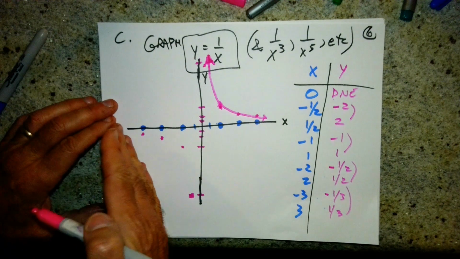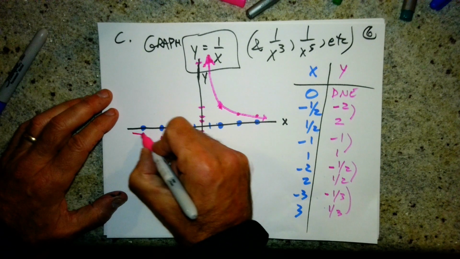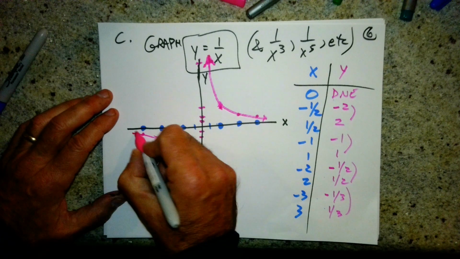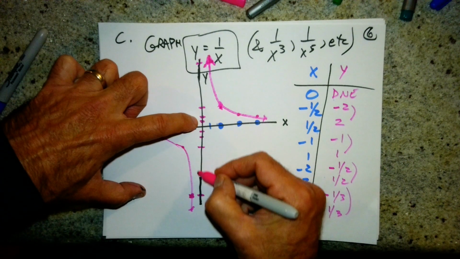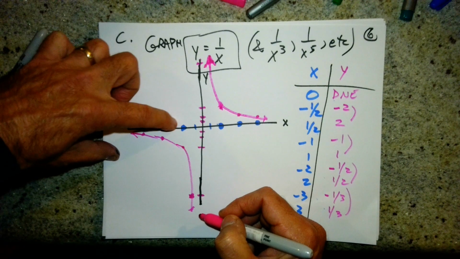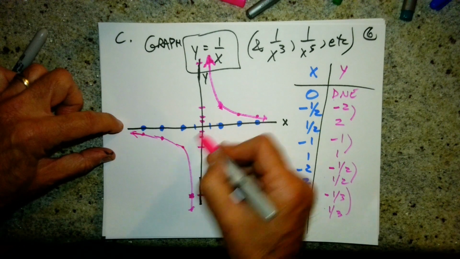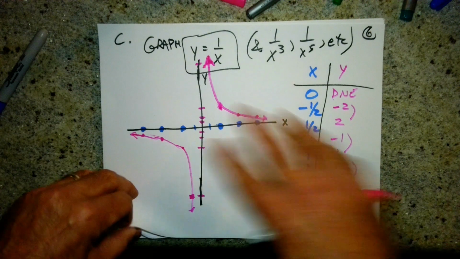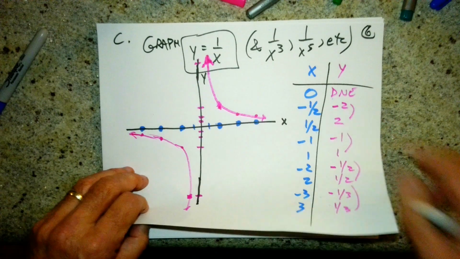Now, when you go to negative x values, the y is also negative, and so the graph has been flipped down into quadrant 3, and you get this basic shape. As x approaches 0 from the left, y gets more and more negative. As x gets bigger and bigger and bigger, but going to the left, y gets smaller and smaller and smaller. The y value approaches 0. All right, you should memorize this as the graph for 1 over x to the odd integer.